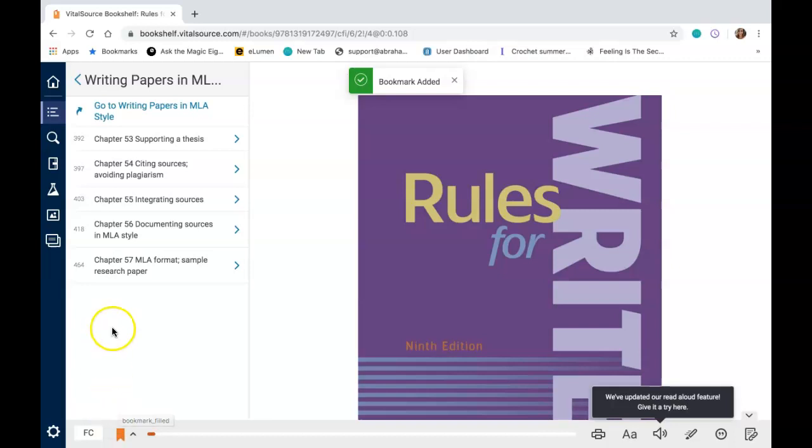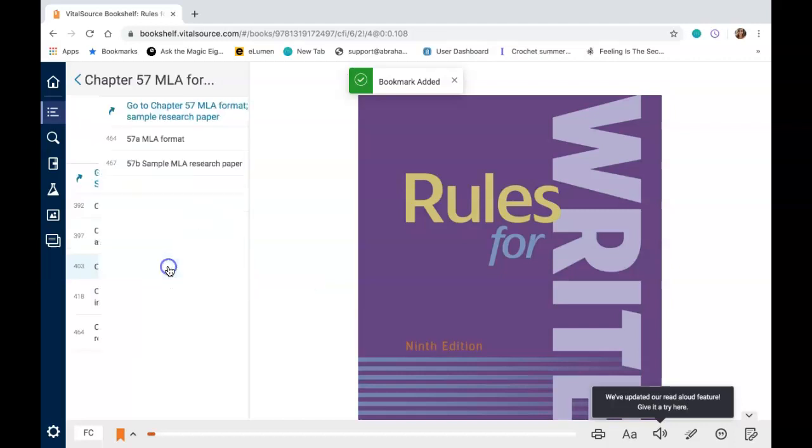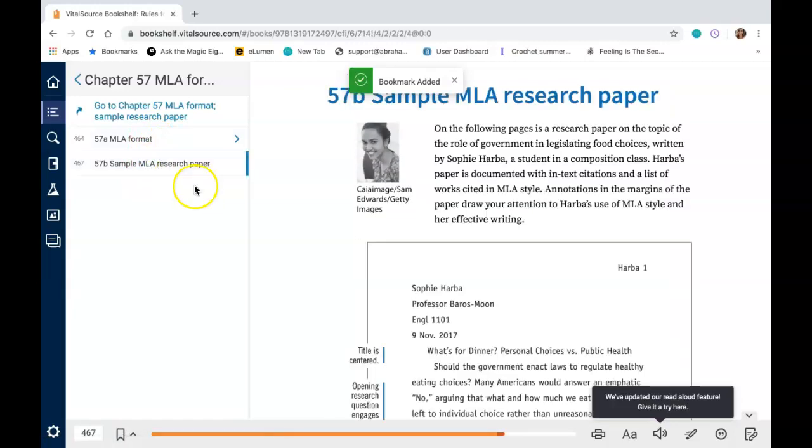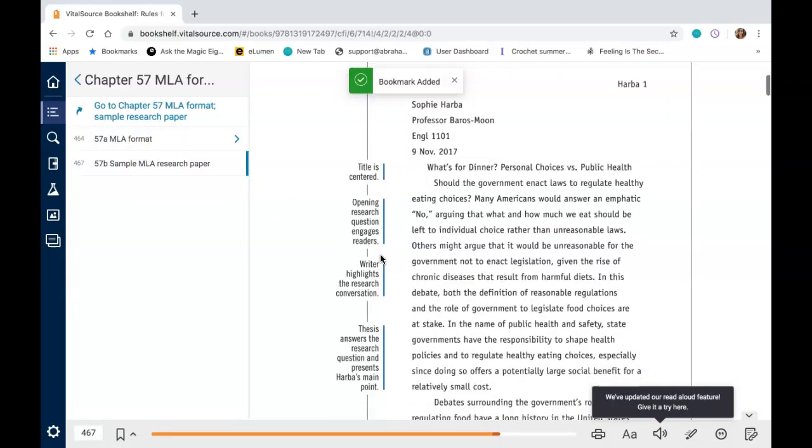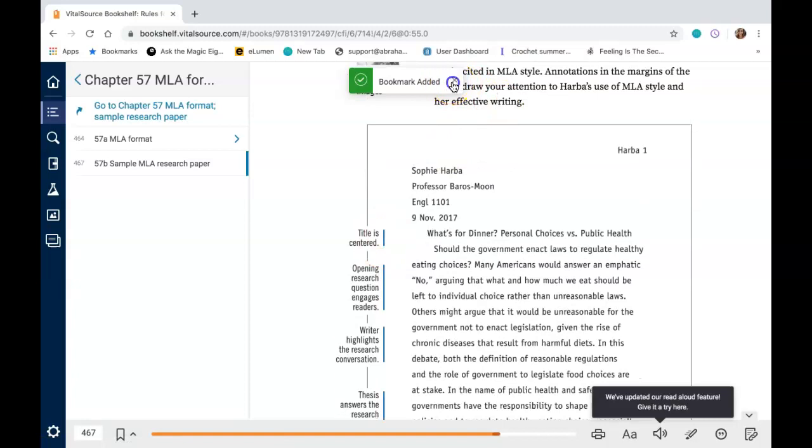First of all, I want to jump a little bit to chapter 57, where it says MLA Format Sample Research Paper. All your papers have to look like this sample paper, and I just want to go over this with you right now so you have an idea. Your last name and the page number is at the top. The whole paper is double spaced.